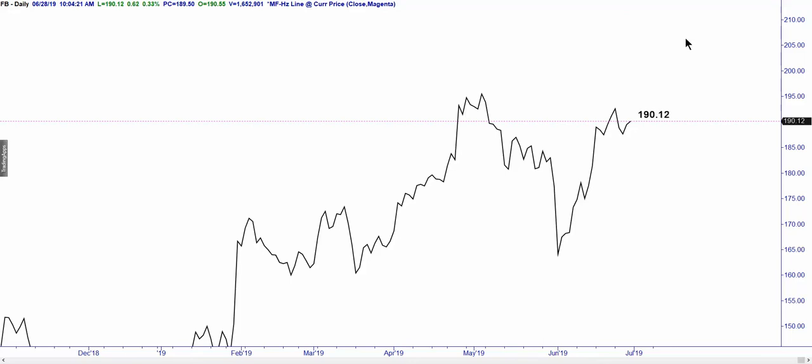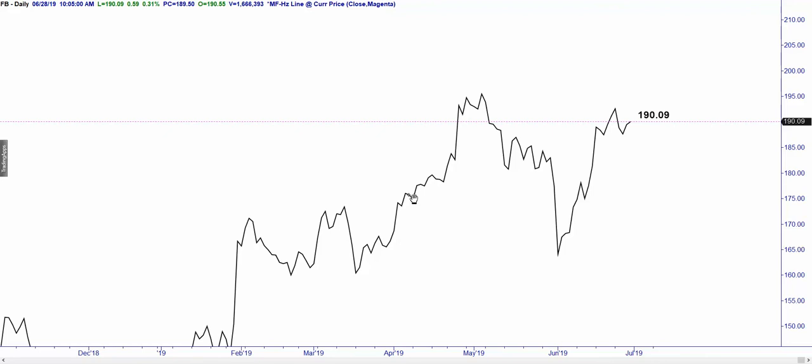So what we're looking at right here is a chart of Facebook, okay? And if you look in the upper left-hand corner here, you can see that it says it's a daily chart of Facebook. And what that means is that this is essentially charting a single data point for Facebook, and that is its closing price each day. I'm talking to you from New York City here in the Eastern Time Zone. So the market here runs from 9:30 a.m. Eastern to 4 p.m. Eastern Time.